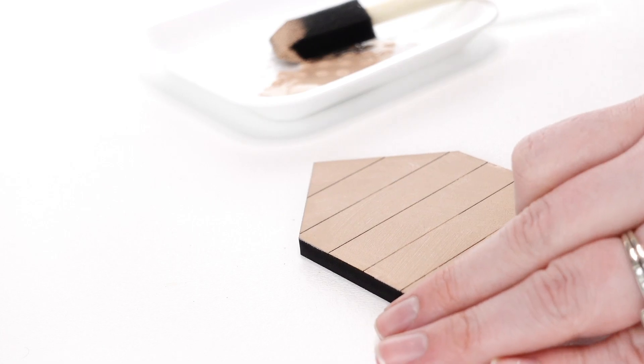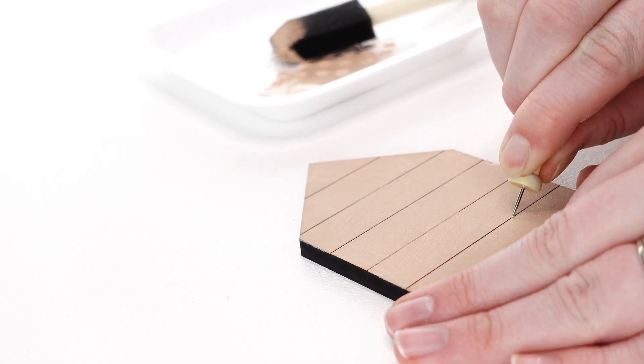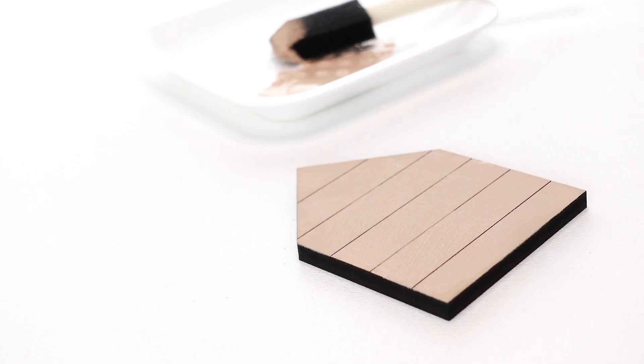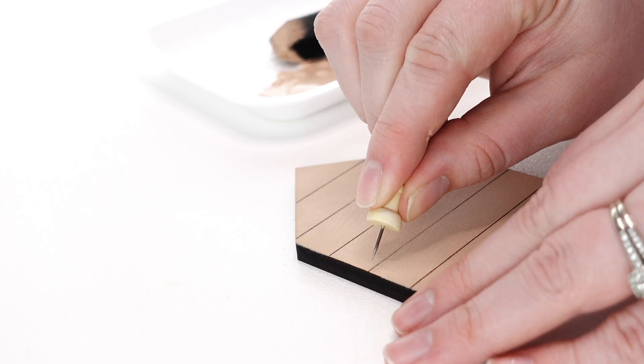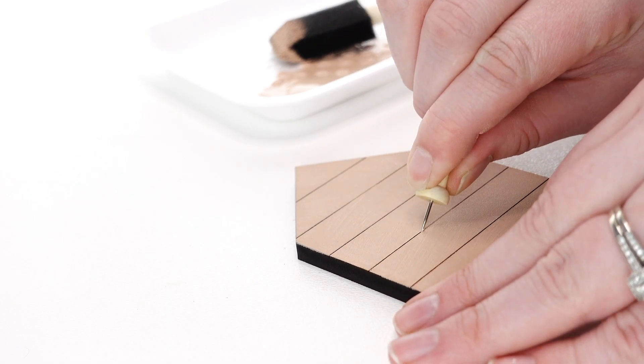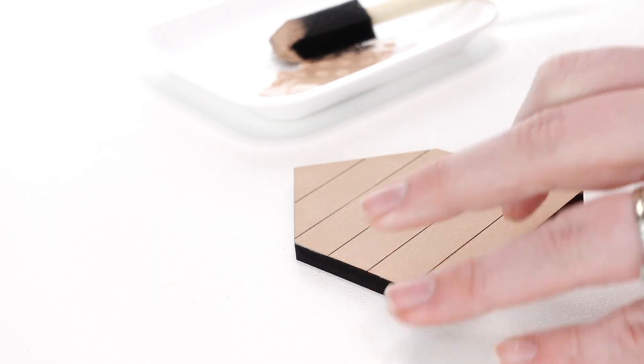If you're working with a piece that has engraved lines, you can remove paint from the line and bring back the detail by running a tack through the line. You're going to want to do this while the paint is wet and between each coat. Be sure to clean off the tip of the tack between each line.